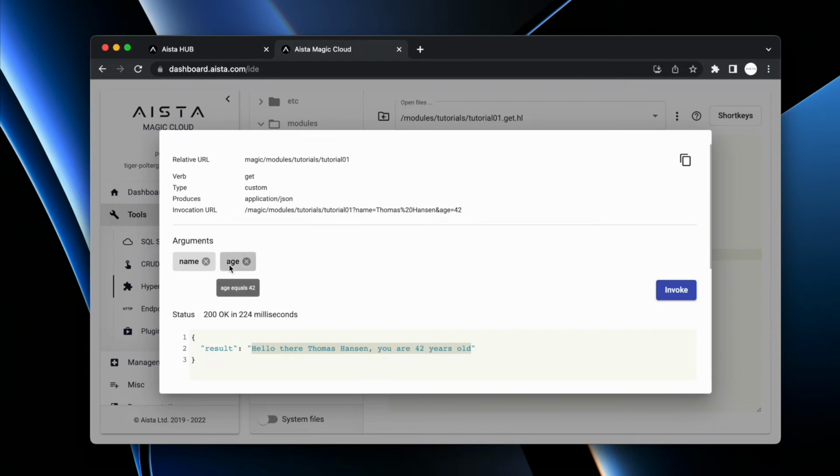And if you look carefully at the age here, the reason why I wanted to do this is because you will see that the Hyperlambda execution engine automatically recognizes that this argument is of type string, and this argument is of type int. So we're going to dive into types in a later video, but just realize that the metadata retrieval process of Magic automatically determines what types your arguments are, and so on. And as you're invoking the endpoint, it is automatically converted into a type.